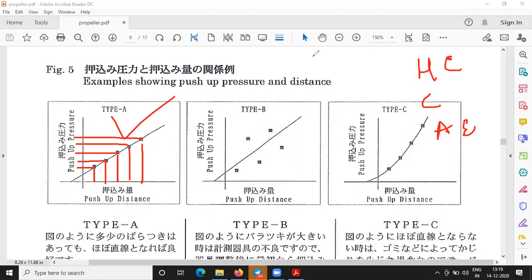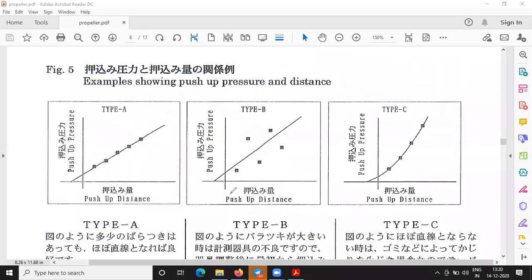From dry, till now we have not applied any pressure on the oil side. Oil side in the sense the pressure in between the boss and the shaft. This is the dry method. We have applied only the push-up pressure. We have seen how much the push-up pressure is and how much the reaction is with respect to push-up distance. Okay.